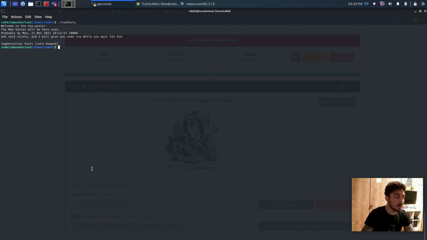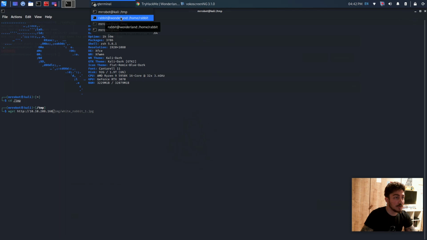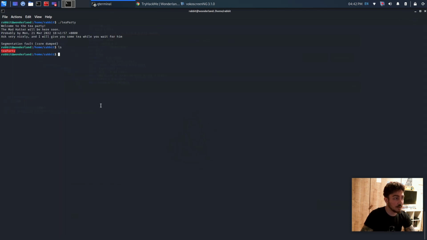Let me just download this file, the bash script. Okay, just go to np get img. But first, let's open the web server from this directory.